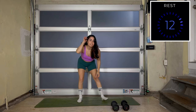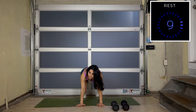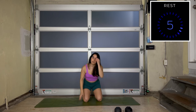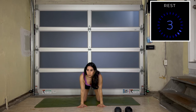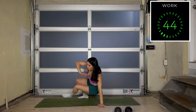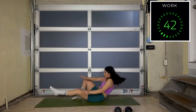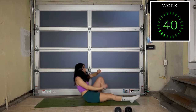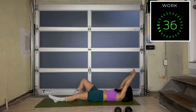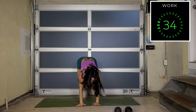Moving into drill two, it's a kick through to an abdominal roll. Come into a hovering table. Make sure you have room side to side here. Spread your fingers, push your shoulders down, hover the knees, and go. You're gonna kick through and roll down and up. Hands in front of the straight leg, roll down and up for the abs, jump kick through upper body.